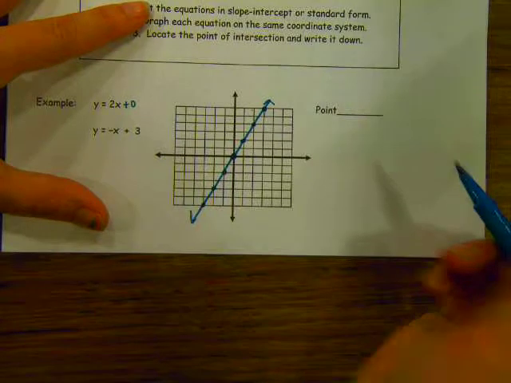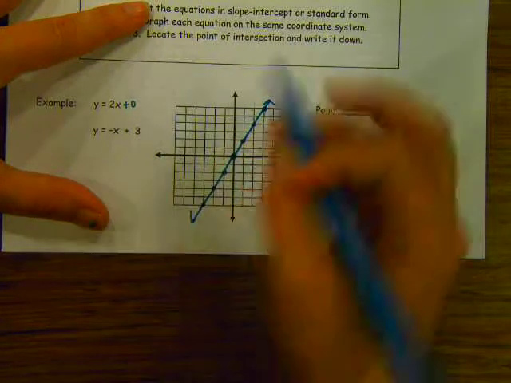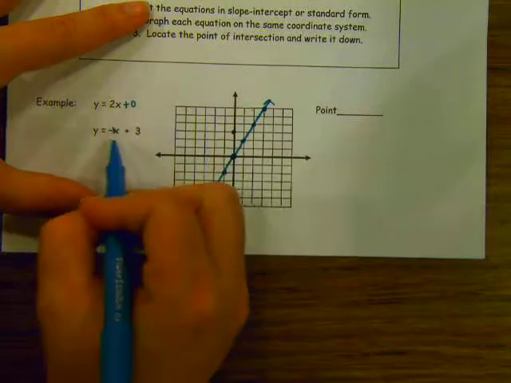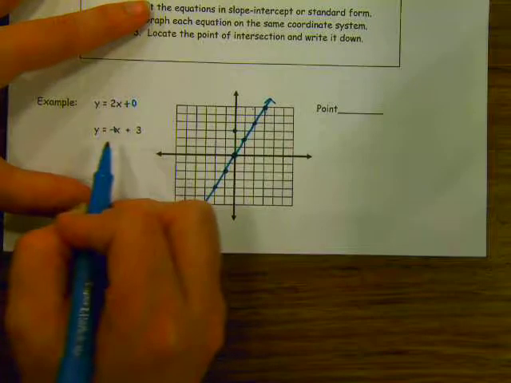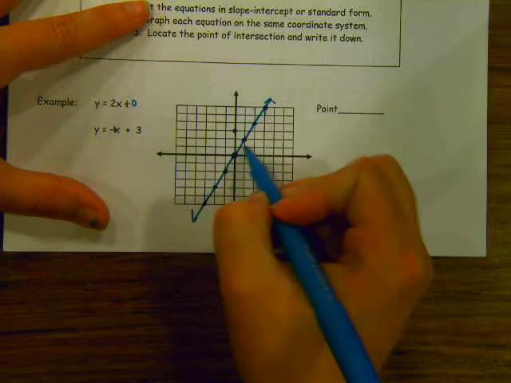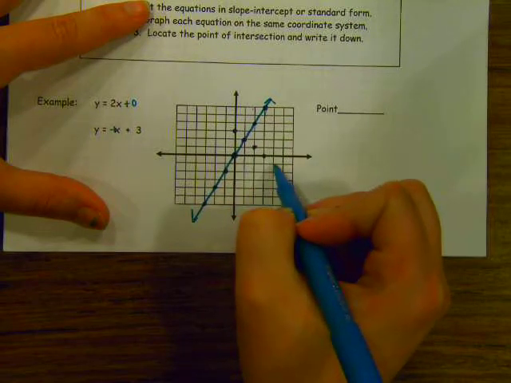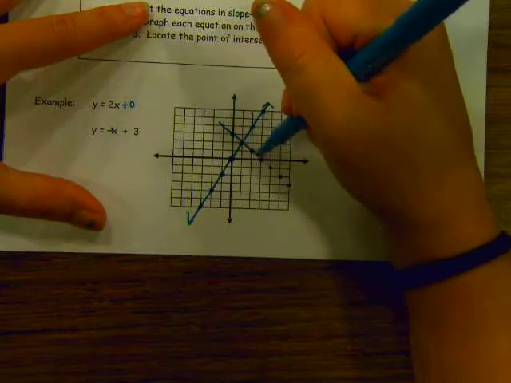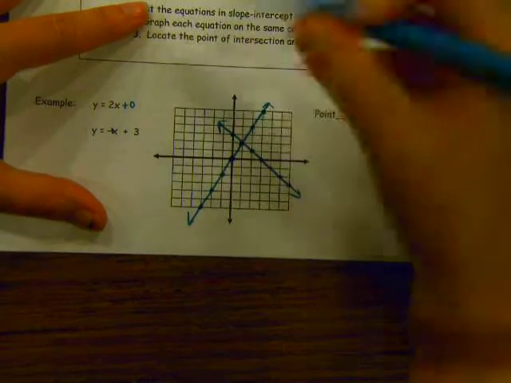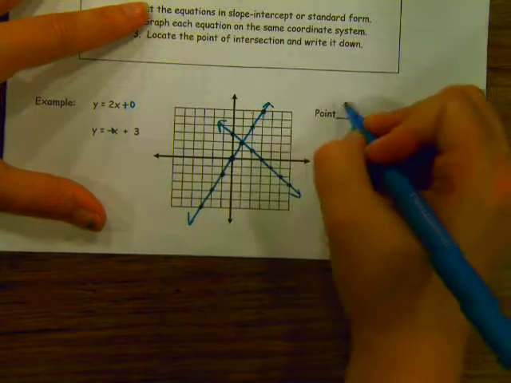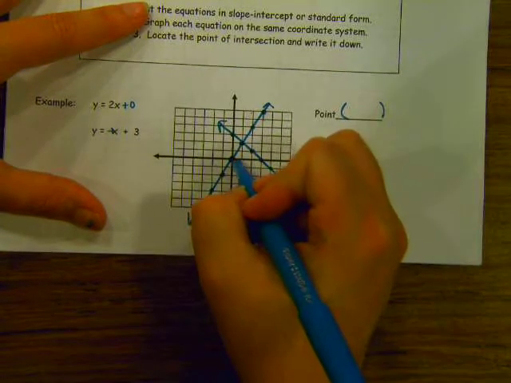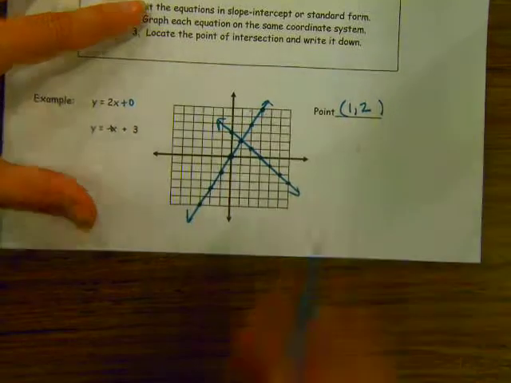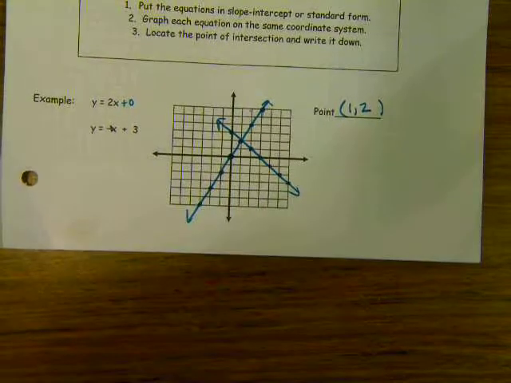Now I'm going to do the second line. I'm going to start at +3, 1, 2, 3, and the slope is -1, there's a negative sign, so I'm going to go down 1 over 1, down 1 over 1, down 1 over 1. And you can see right away, that's good enough. There is one solution to this, and the coordinate point that is the solution is x is 1, and it looks like y is 2. And there you go. So just graphing the lines.